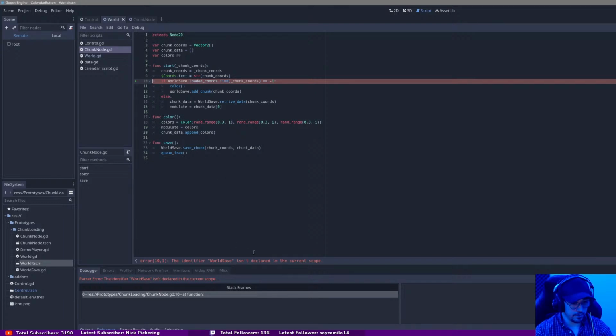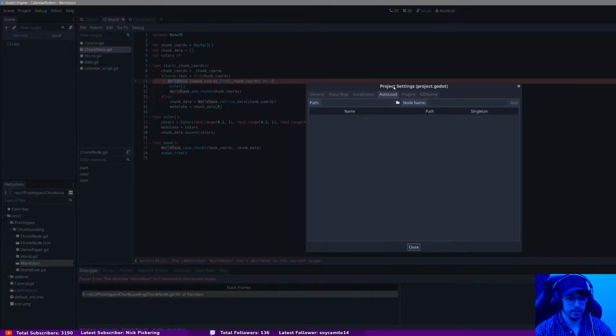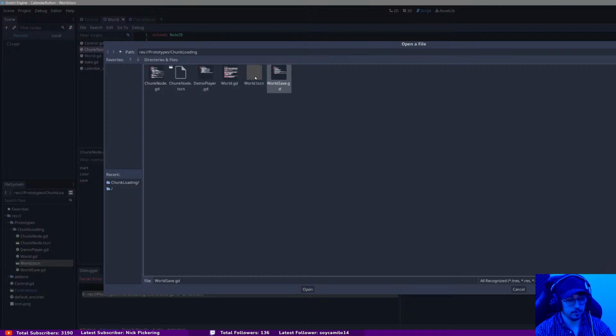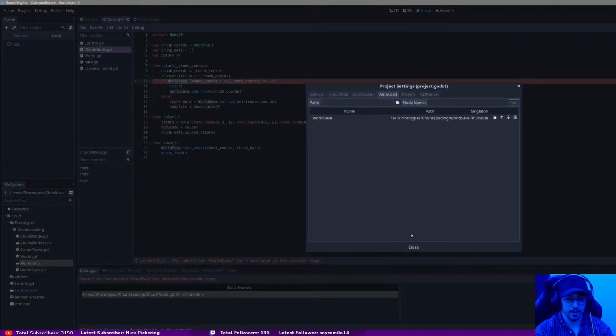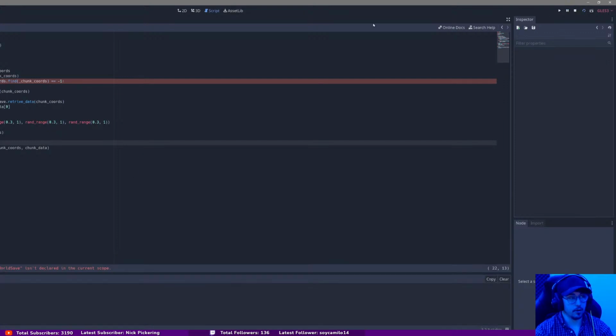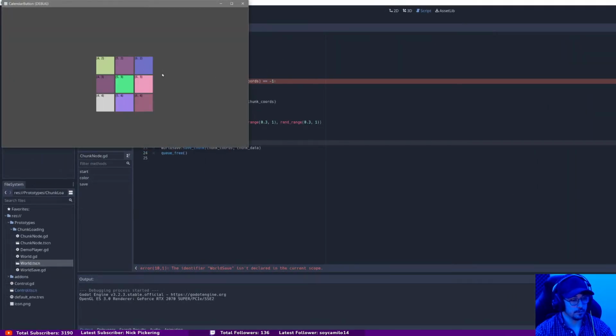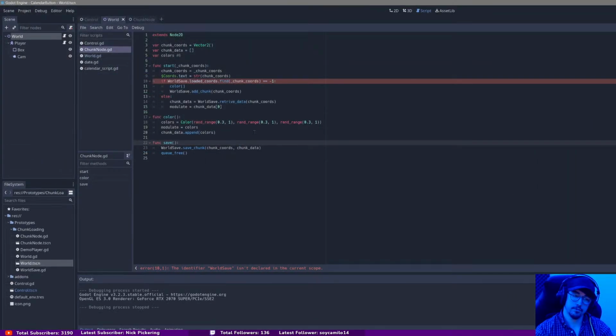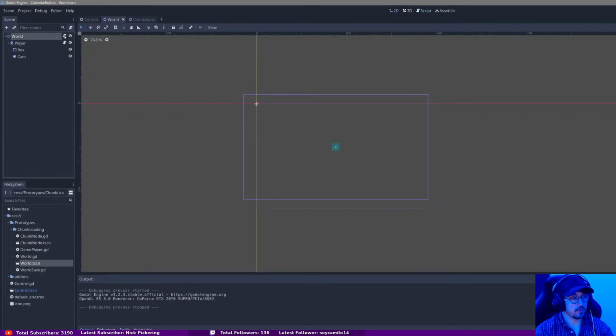Identifier world save isn't declared? Didn't I save this? Oh, apparently I didn't. I keep forgetting to hit add. Okay, now it should work, I hope. Very strange.